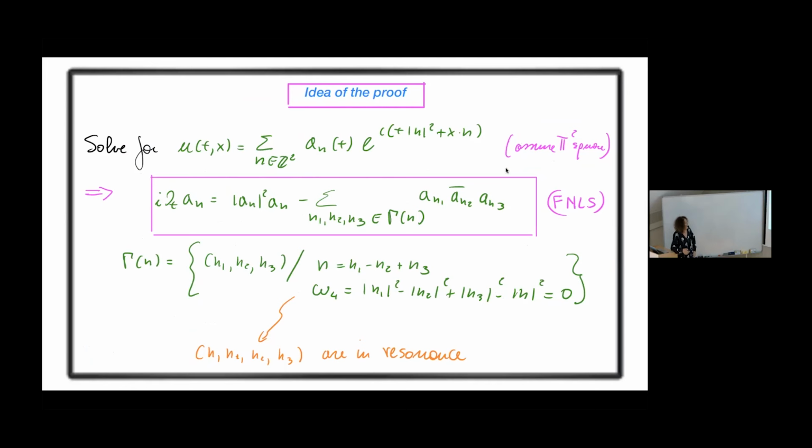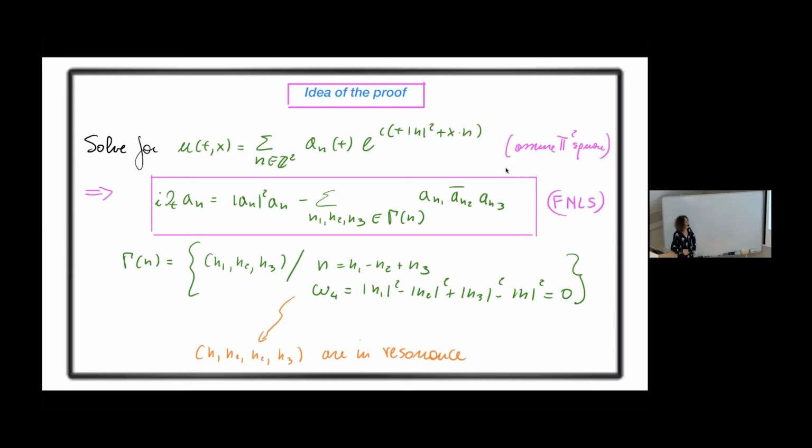Well, I'm looking for a solution that grows. I'm thinking of it as an ansatz, so I'm writing it in terms of these coefficients a_n(t), and this is the linear part. It's sort of like Jalal said, the linear part is not an important thing, so we can kind of mod out by it. So we're looking for u(t,x) that is like that, and now we're going to plug u inside our cubic NLS, and that will give us an infinite system for the coefficients a_n(t), so an infinite ODE.